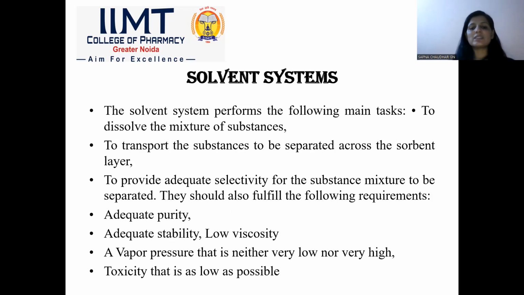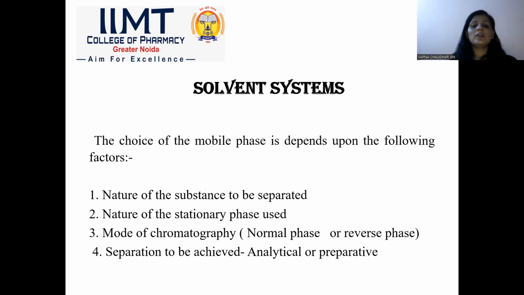Next, the solvent system. The solvent system has the main task in the separation of a mixture of substances, to transport the substances to be separated across the layer and to provide adequate selectivity. The main consideration for the solvent system is that the solvent must not interact with the substances which are to be separated, and should have low viscosity and low toxicity as well.